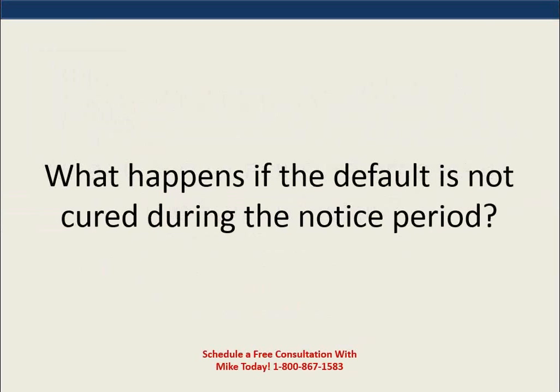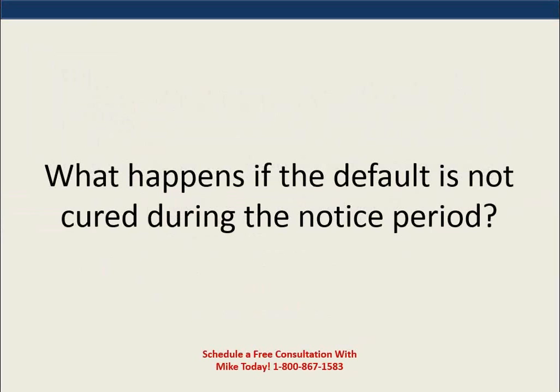Okay, so what happens if the default is not cured during the notice period? If the default's not cured during that notice period, then the mortgage note is accelerated, and the principal balance in its entirety that's owed on the residence is deemed due. So once a note's accelerated, then generally there's no solution for the homeowner wishing to save the residence from the foreclosure except a Chapter 13 bankruptcy filing, because after all, again, the entire balance has become due.